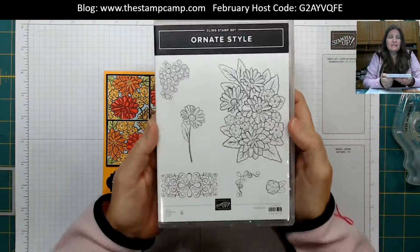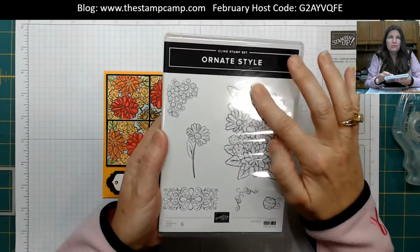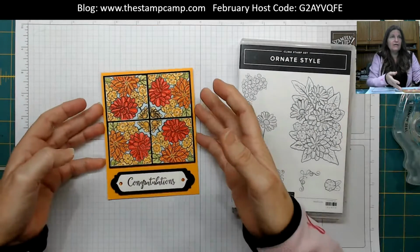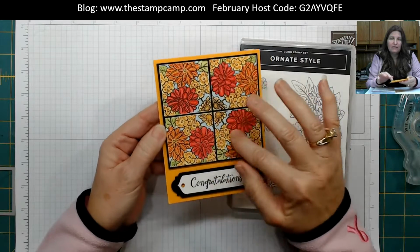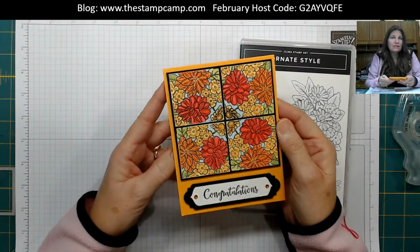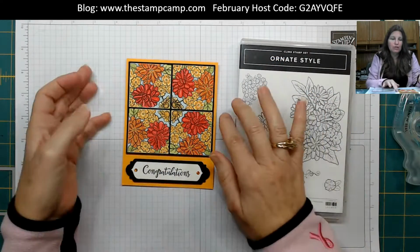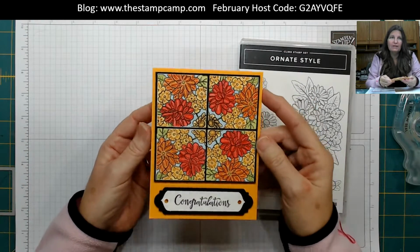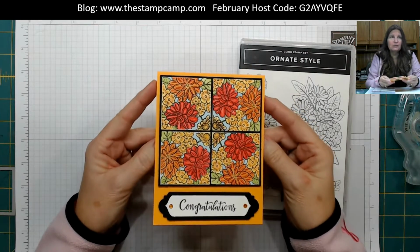Alright, this is the stamp set that I'm going to use. It's called Ornate Style, and we're going to use this image right here. I think that image goes perfectly for this technique. Here is the card, and it gives you that kaleidoscope image. When I was little, we had a little kaleidoscope. It was a long tube that you looked in, and as you turned it, the colors and crystals would change and create different patterns. This card just reminded me of that and all the pretty colors and the crystals.